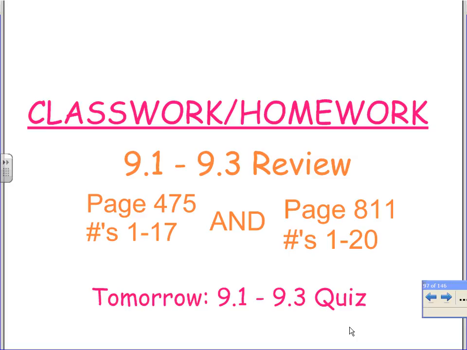Please make sure that you're reading the directions. If you're simplifying a radical, your square roots, do not simplify as a decimal. Find the largest perfect square or a perfect square that goes into it. Okay. I am going to post the answers on Blackboard, and I will also have them posted as you come in tomorrow. So they'll be posted on Blackboard under the Chapter 9 tab. It'll be the very first thing that you'll see. And I will also post them on the Smartboard tomorrow when you come in.